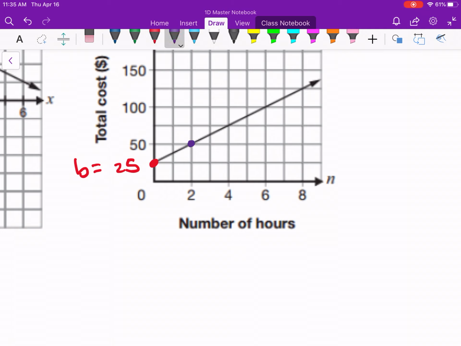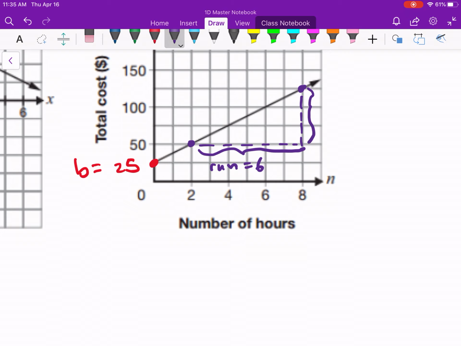This time I'll pick some just farther apart, just to show that it doesn't really matter. So if I go, again from left to right, going from 2 over to 8, I've got a run, delta x, of going up by 6. From 2 up to 8 is going up by 6.